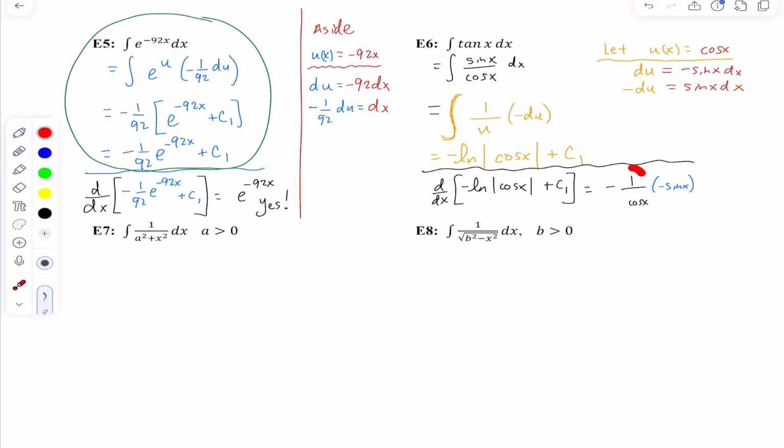The chain rule is the derivative of the outside function evaluated at the inside function times the derivative of the inside function. The derivative of a constant is simply 0. Notice this function is in fact the original continuous function that we have. So this checks. Once it checks, you could actually encapsulate all your work here because every step of the way matters.